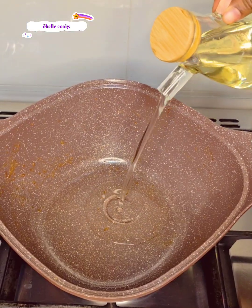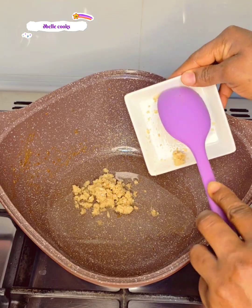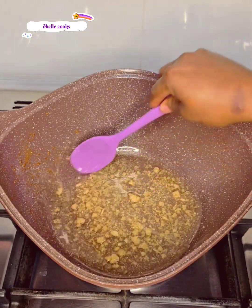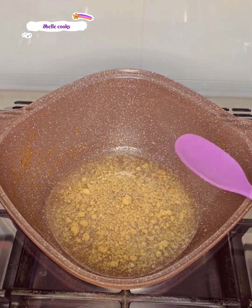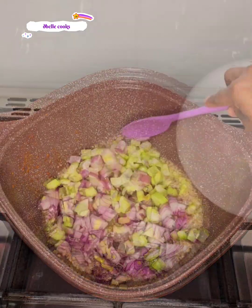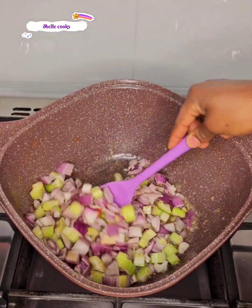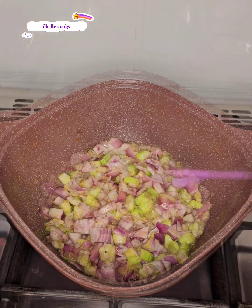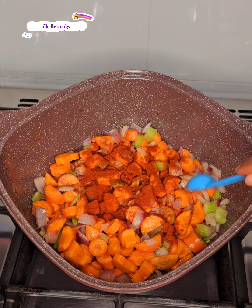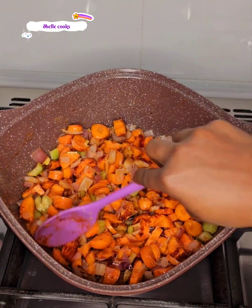In the same pot used to make the shrimp, add oil then add some crushed ginger and garlic and let this fry for a few minutes until fragrant. Then I added the chopped onion and chopped celery — the aroma of this celery, you need to give it a try. I fried this for a few minutes, then added the carrots and some red chili powder, mixing nicely and letting it fry a few more minutes since the carrots are hard.